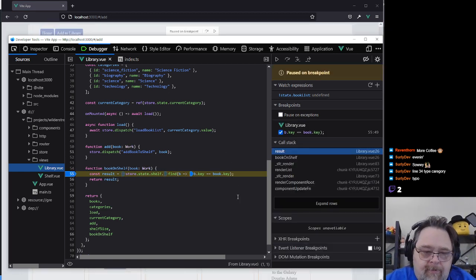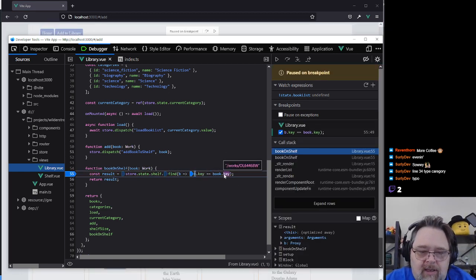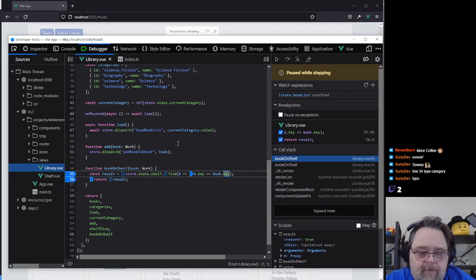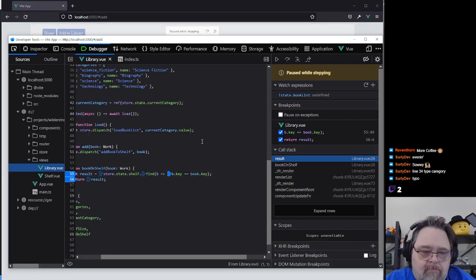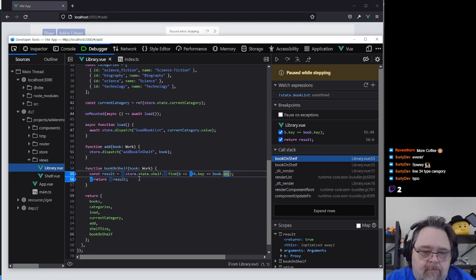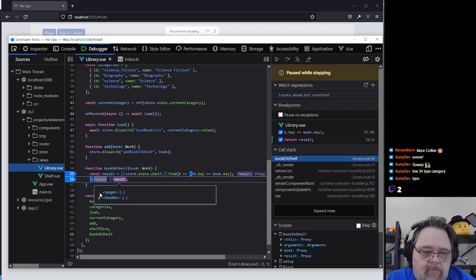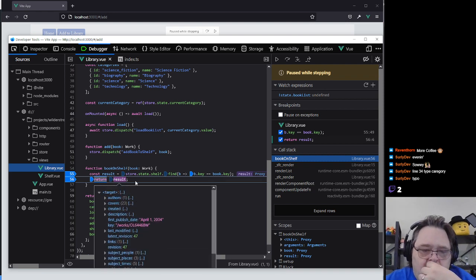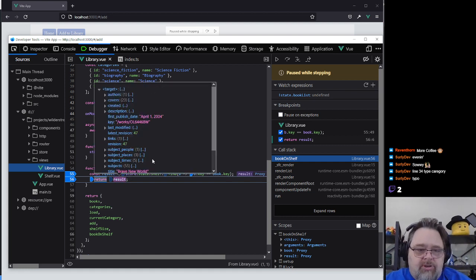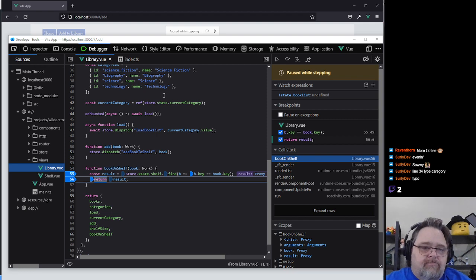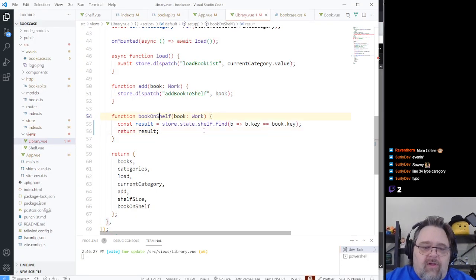Refresh it. So key equals key. Refresh it again. Oh. I should include Brave New World, but I still don't like that. I don't like that it's finding the whole object.